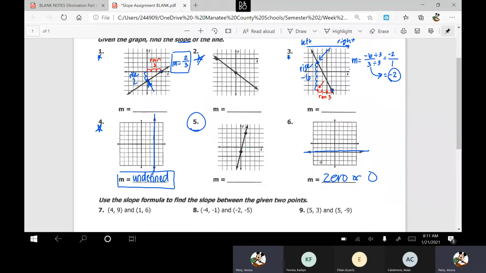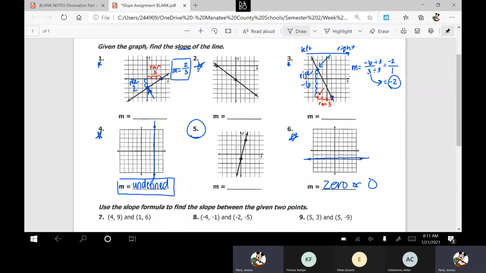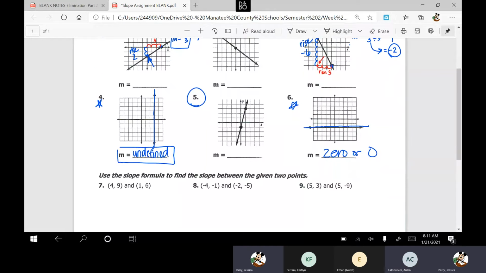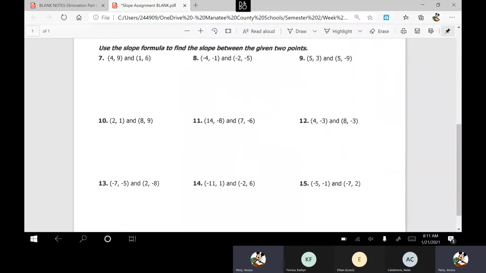Okay, so I kind of just did number 6 with you guys as well for that. So you really only have to do, for this top section, you'll have to finish numbers 2 and 5 on your own. Okay. And then going on to our bottom section here, our directions.